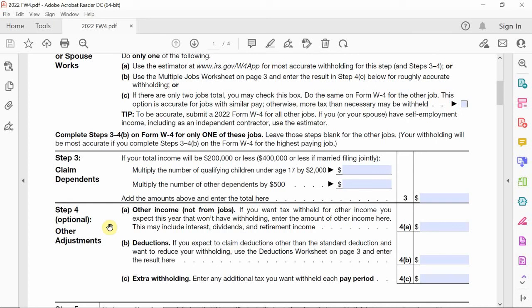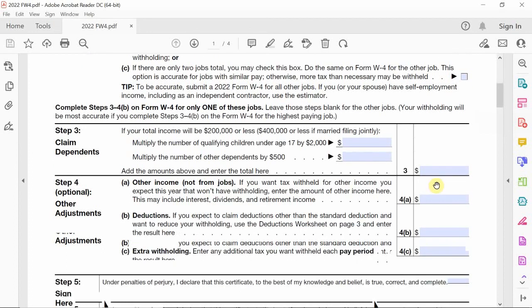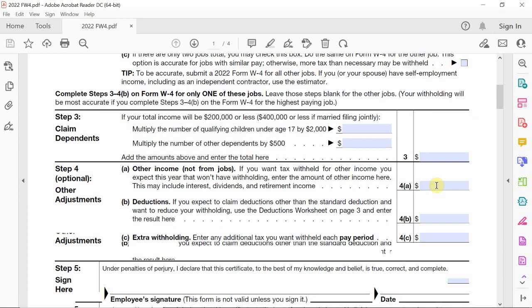Now, if you have a dependent, okay, anybody over the age of 18 up to 26, or any elderly people, okay? Anybody that depends on you is going to be $500 per dependent. And I don't know how many dependents you can claim for this one, but I don't think you can claim that many, okay? So if you do want to claim your children, that's where you have to calculate this right here as an annual amount. Then the last section here, section 4, you're going to be determining what those extra other income is.